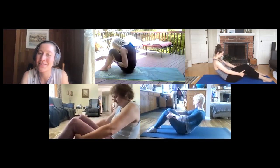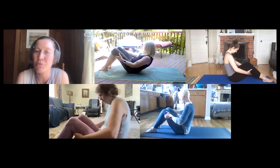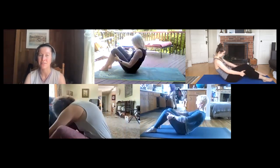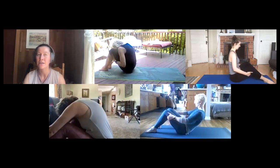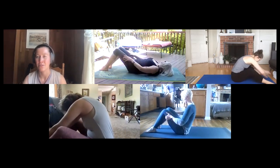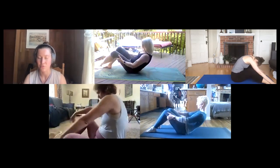Just your own pace. And when you're done, you can show me by taking a comfortable forward fold over your legs. So that might look like a butterfly shape, soles of the feet together. It could look like bent knees, or it could look like straight legs. Whatever's going to feel best to just fold the spine forward and let that tension release.